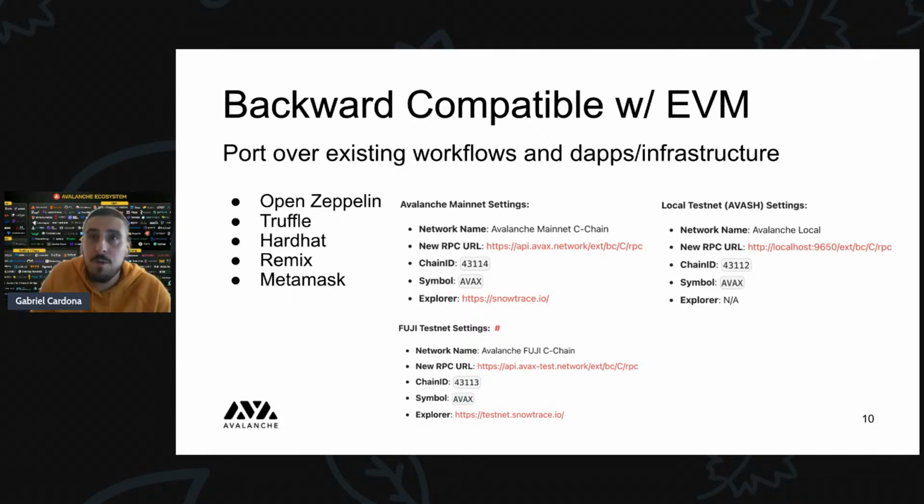We have a grant program, we have an incentivization program, and we have an ecosystem infrastructure and foundation investment program on top of the funding from this hackathon. And so simply to say, there is a lot of opportunity for developers in this ecosystem if they're willing to build the tools. So you can see on the left there, OpenZeppelin, Truffle, Hardhat, Remix, MetaMask. Those are the tools that I use in my particular workflow, and they all work out of the box on Avalanche. I suspect you probably use some of those, and then you've got a few that you use that aren't on there. The tools that you use, if they work on Ethereum or an EVM, they should work on Avalanche. So please check them out.